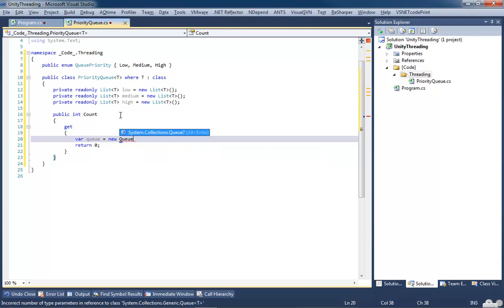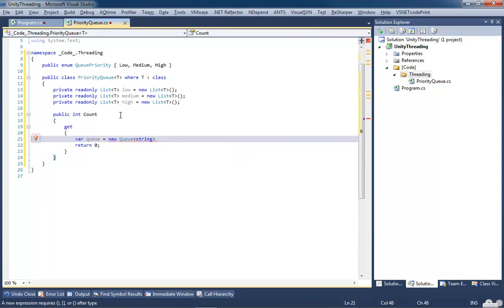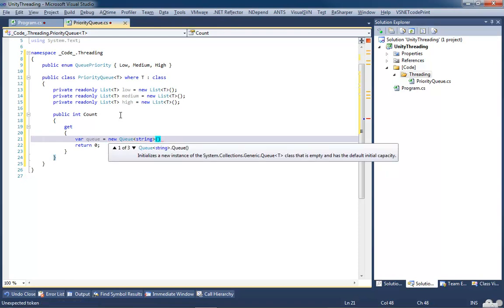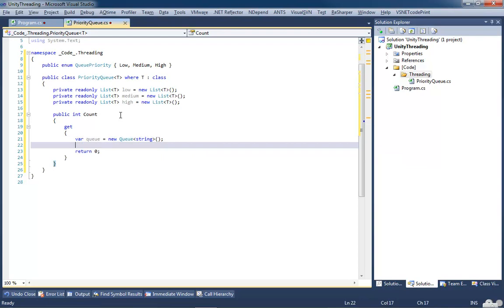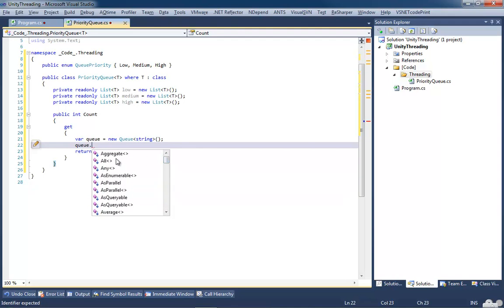So when you go to, I'm just trying to make sure I'm following what you're doing here. So when you're going to return the count back, is the count everything that's in all of the list? Yes. So you can't just take the low, medium, and high, the counts from those, and add them up? Yeah. But that's not what I'm trying to demonstrate here. Okay. All I wanted to demonstrate is we're just skeletoning in here right now. What I want to do, though, is the methods that we're going to be skeletoning in is to mimic the functionality that we get with a regular queue. Oh, okay. I see what you're doing. And I'm not going to even implement all of these.